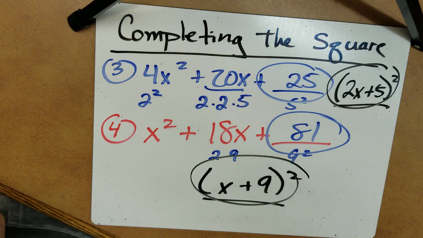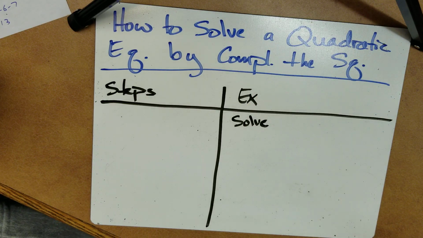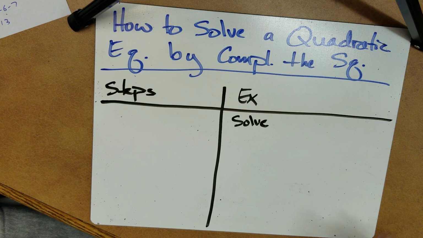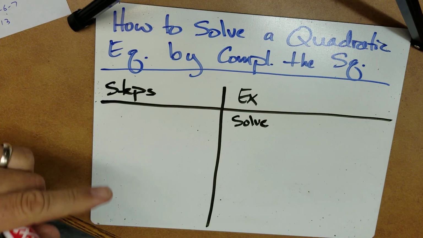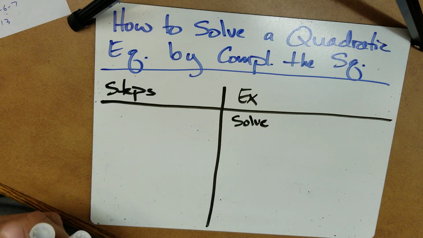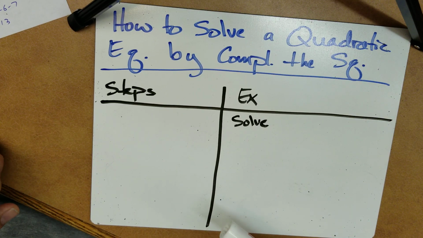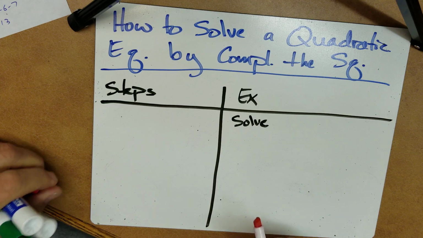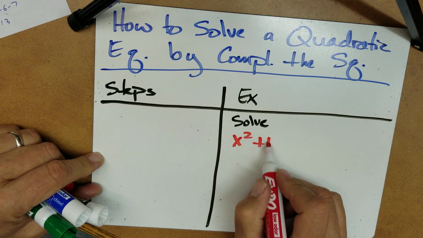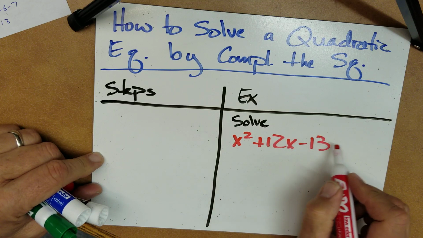Now, let me show you how we're going to solve a quadratic by completing the square. All right, everybody, here's how I'm going to do this. We've done this plenty of times. By the way, I'm pausing in between videos, or in between erasing this thing, to make these videos as short as I can. So feel free to pause it to catch up when you need to. So anyway, here's the problem we're going to do. We're going to solve this: x squared plus 12x minus 13 equals 0.